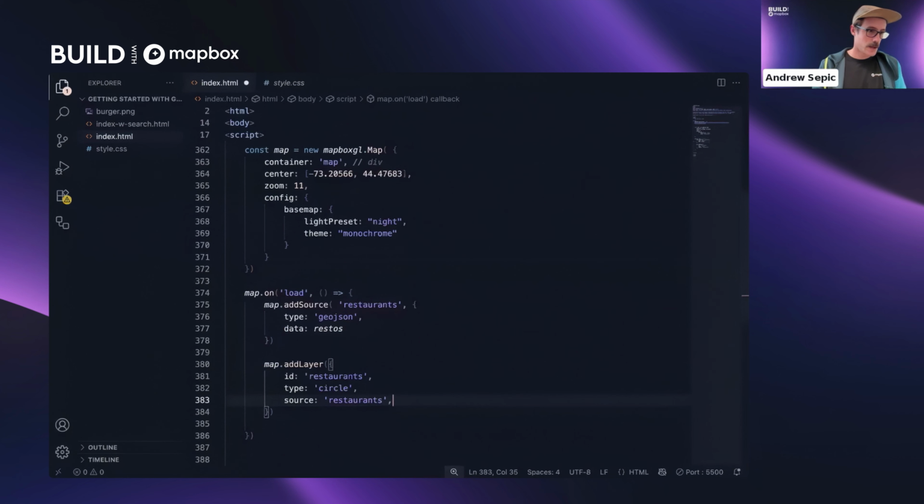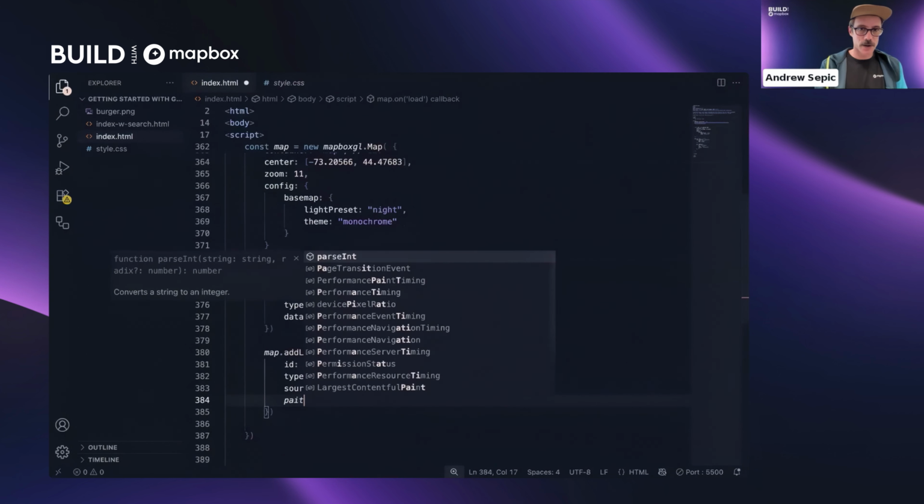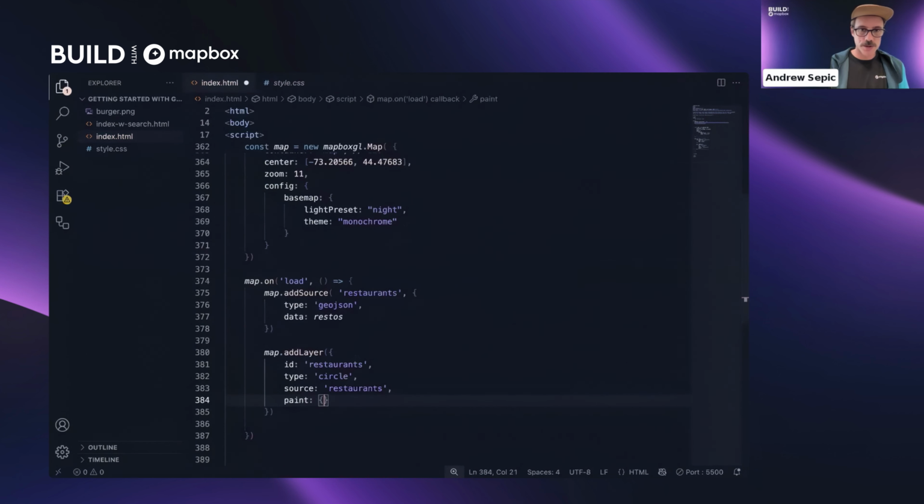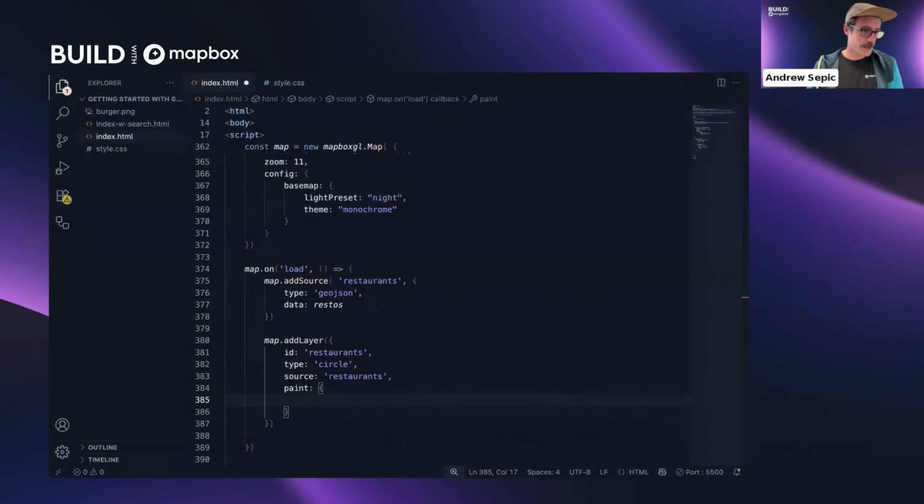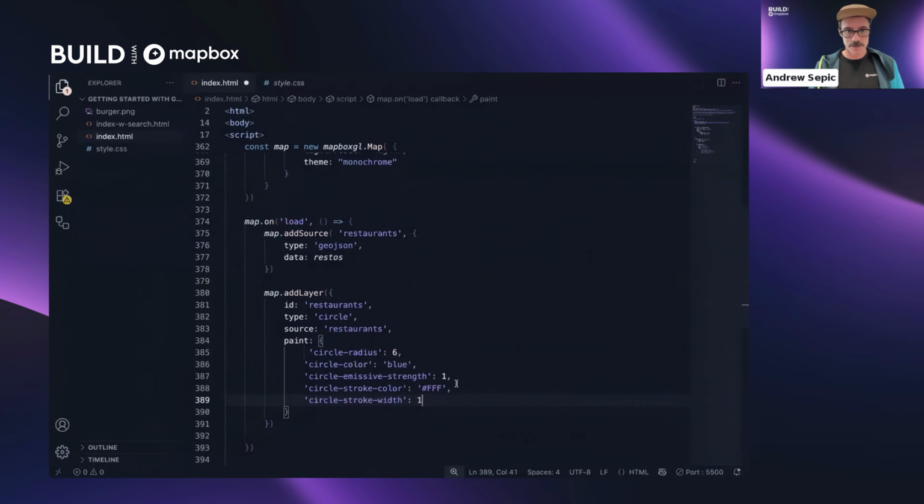And then we've got a paint object, which is going to tell us how we want to display that data. And I'm just going to paste in here to save a few keystrokes. And what we're doing, essentially, is adding a circle with a radius of 6. Circle color is, let's say, pink.